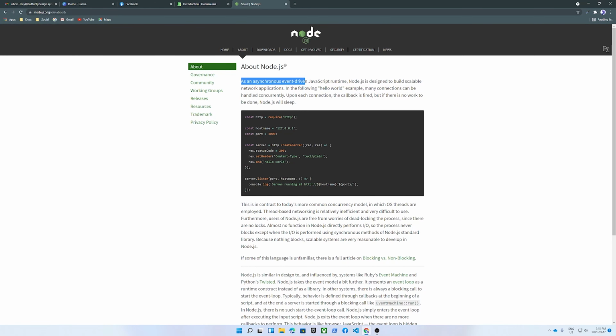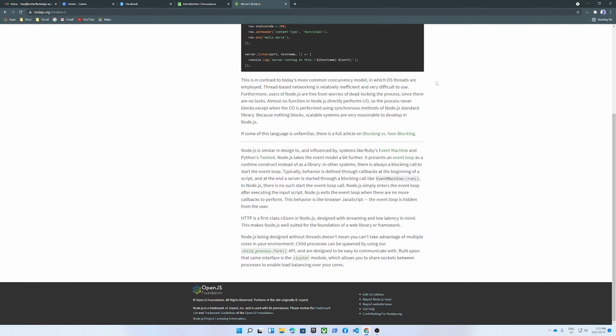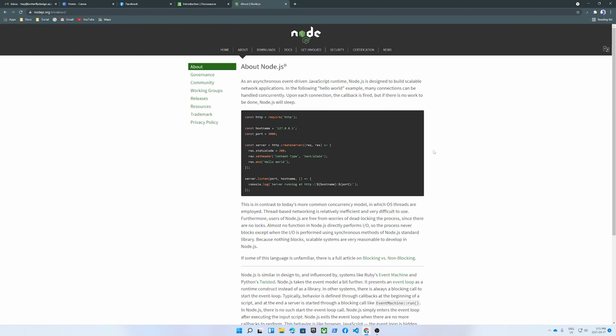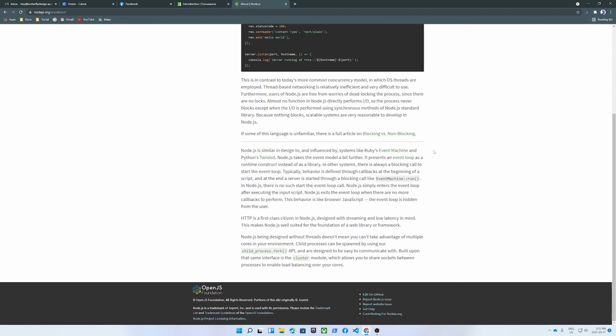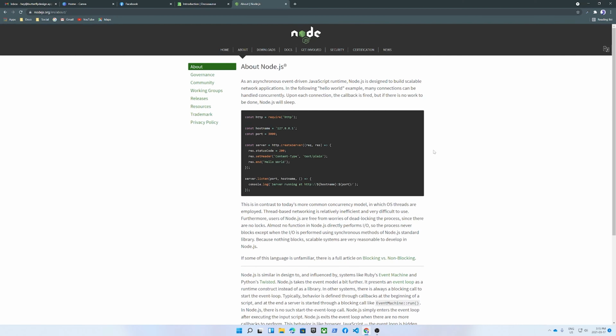So here's the About section that I was mentioning. And this little snippet of code right here, that's all you need to run a server with JavaScript. So it opened a lot of doors for JavaScript developers. JavaScript was initially intended to be a front-end language.